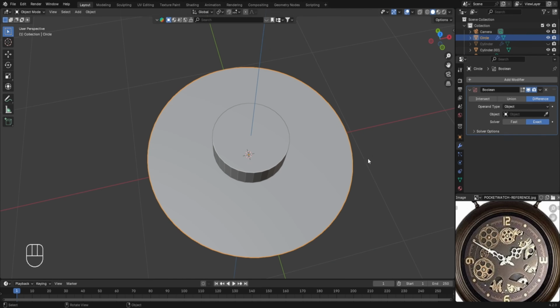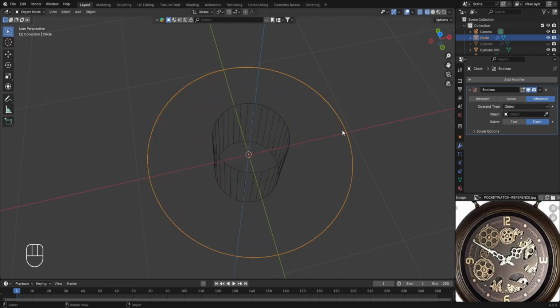This operation will basically subtract the geometry or the mesh of a particular object from that object on which the Boolean modifier is used. To understand this thing in more detail, we'll switch to the wireframe mode. So click on this icon, and now with the circle selected, I will go to the modify properties, and in the object, we'll be selecting this cylinder.001 which we have just created. And by doing this, you will notice that there is a slight change in the geometry of the circle. And yes, in order to see this change, do ensure that you have turned on the X-ray mode.